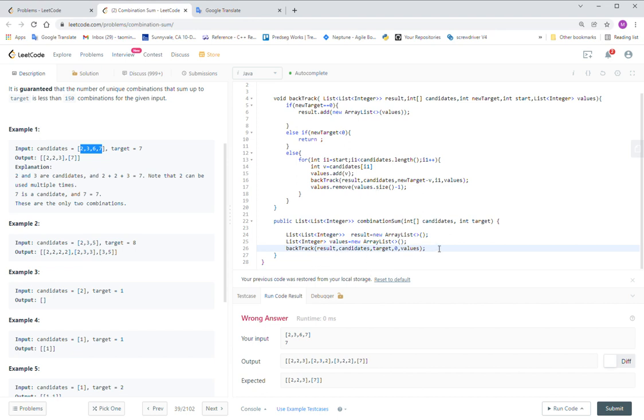So first the empty one, and then we come to here and we use the 2. Start is 0, so we use the 2, put 2 into the values array and try the next 2.